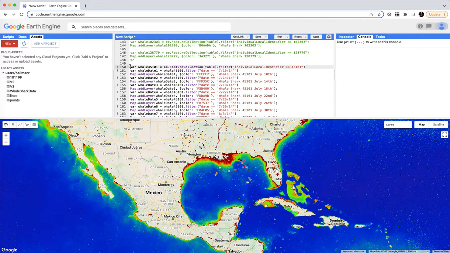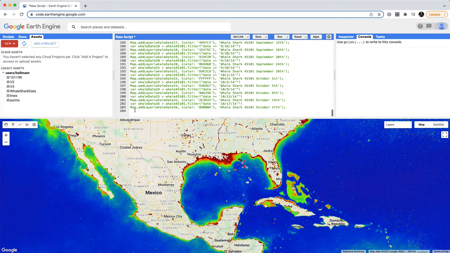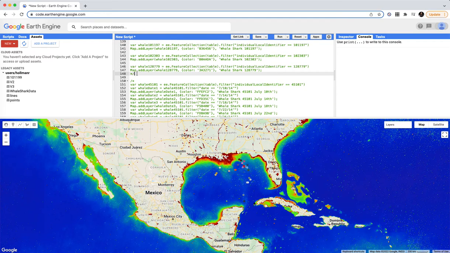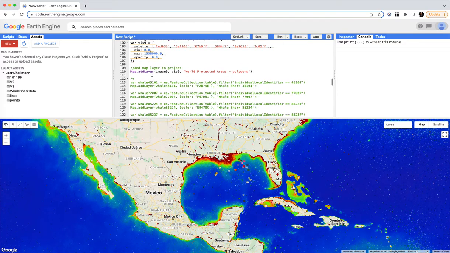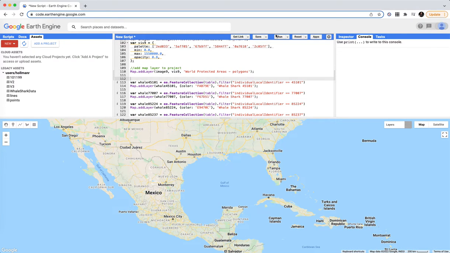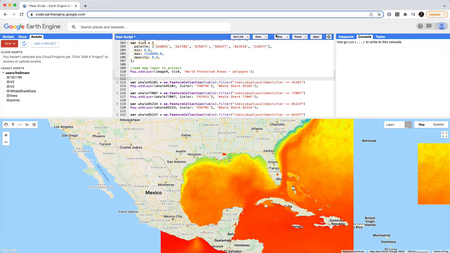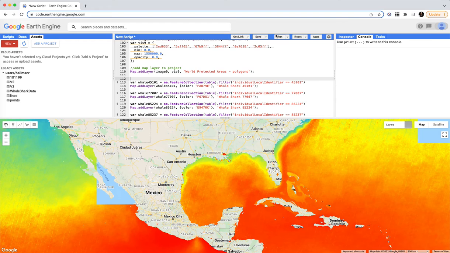So maybe we'll go back and we'll block out this individual level whale shark and take these back off. And let's maybe look at the trends of all of these whale sharks, just general trends in terms of chlorophyll, because I'm curious.